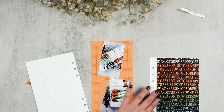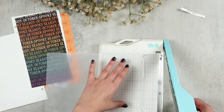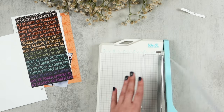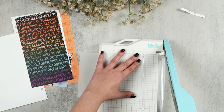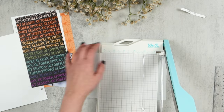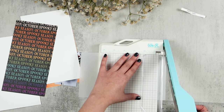I also pulled out a piece of just my plain white printable vellum, which is what I just had in my hand there, and I will end up using this. This is what I'm going to use to put my prompt on, my paint pens material that I wanted to use. I'm actually going to use this piece of vellum to create my title for day number 7. So for story number 7, I'm going to be documenting these Halloween pretzels.